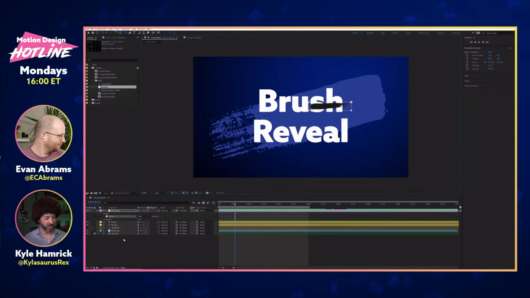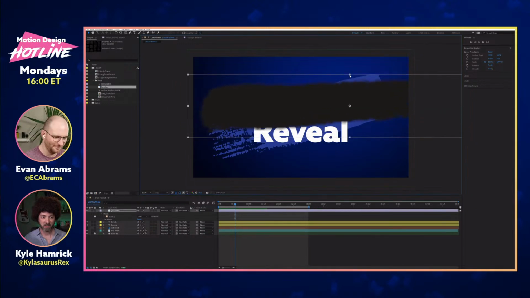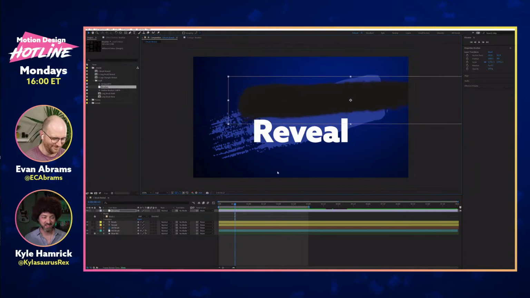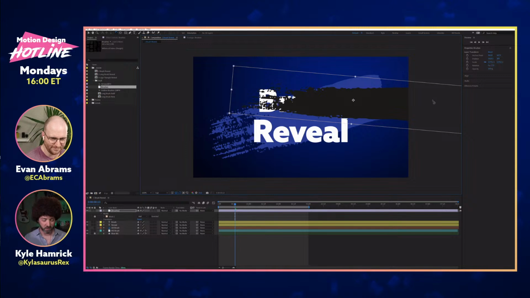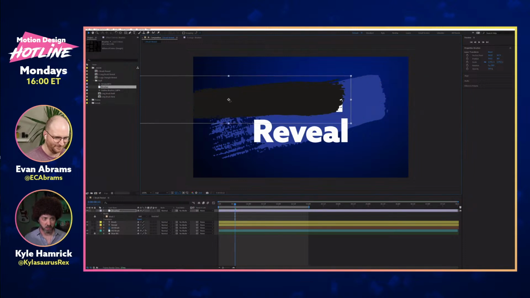Yeah, right there. And now that I have that outlined, I'm going to go ahead and hit Control Alt Home, and that centers up the anchor point there in that mask that I just drew. And then I'm going to be wanting to transform this little guy. So how about I go ahead and lock that mask, and now I have the ability to make this much bigger. Oh, but Evan, that's looking all gritty and gross. What do I need to do? Maybe just check that little box right there, that little continuous rasterization. Yep. All right. So how about I flip this over and kept my rotate tool a little too long there.